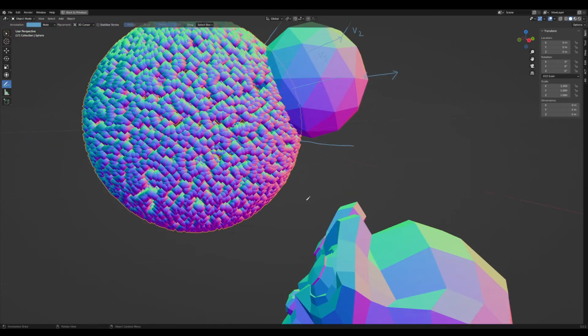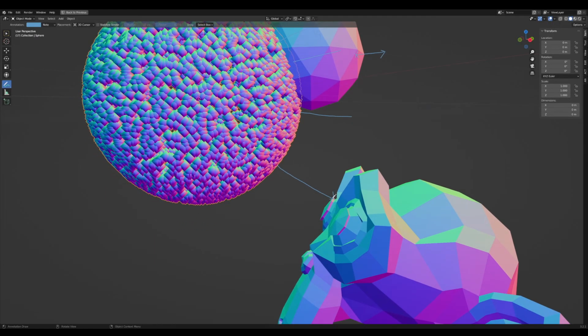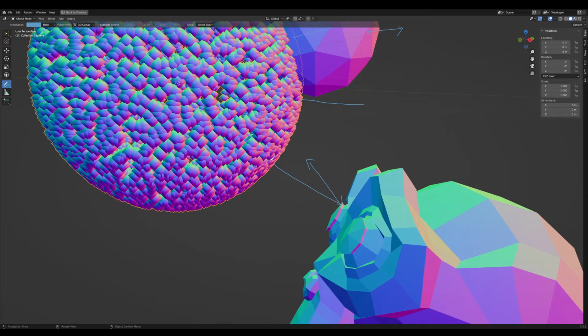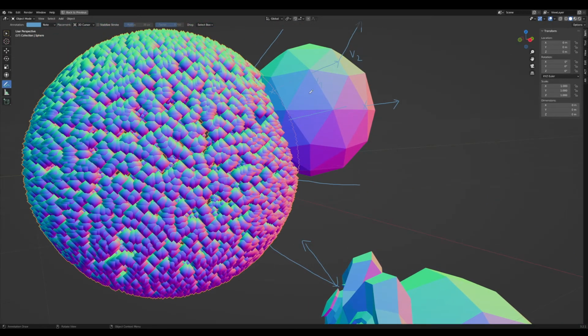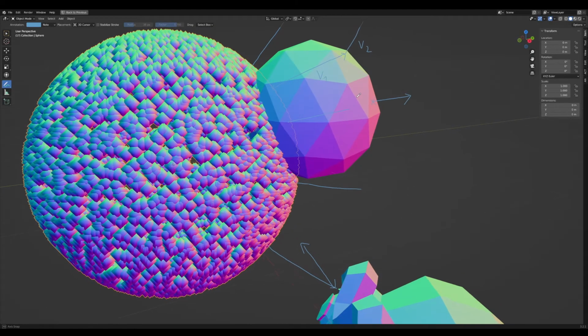If we have, for example, a ray shooting at the surface here, and the normal vector points in this direction, the dot product will give us a negative value, and in this case it won't delete this point, only if it hits a surface from the back, so to say.